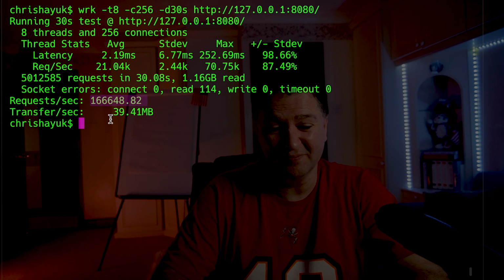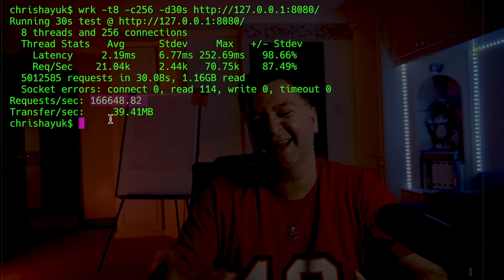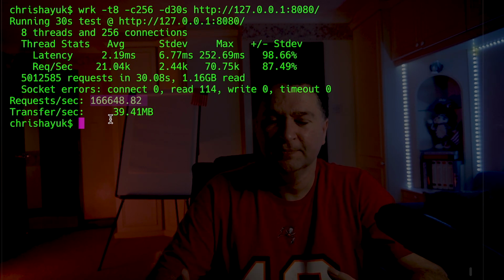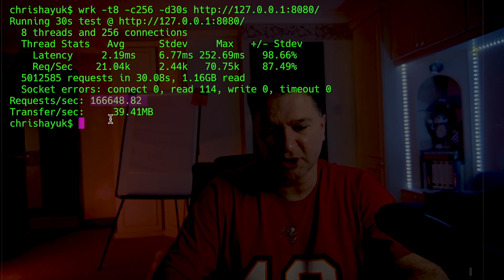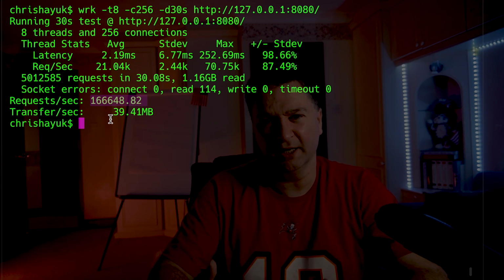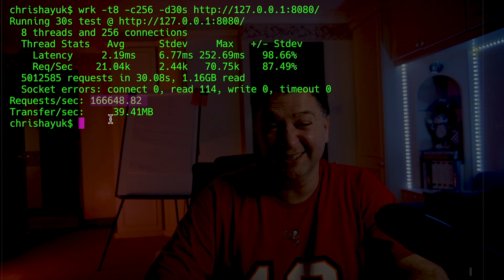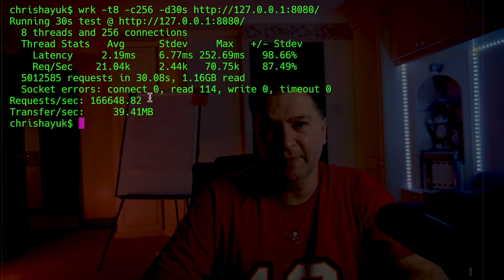Now, don't get me wrong, that is nowhere near as fast as Actix Web, right? Actix Web is running maybe not far off 2 times, maybe sort of 1.5 times the performance. It's running at 270,000 requests per second. And again, remember, you're going to get varying results. I'm just doing hello world, right? When you start doing things like JSON serialization and making database connections, then these results are going to be different. But using a plain text test gives you a bit of an idea of the raw performance anyway. But 166,000 is a good result. I wouldn't be complaining about that too much.